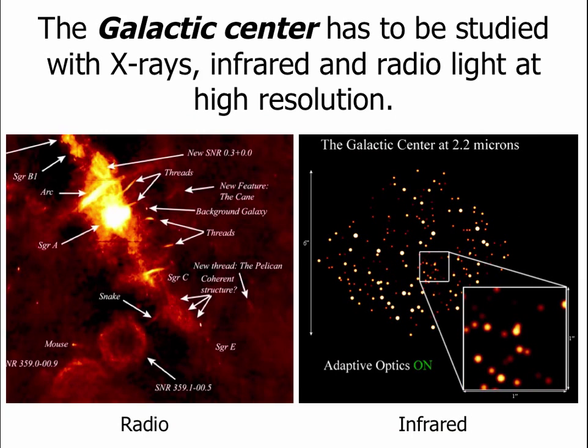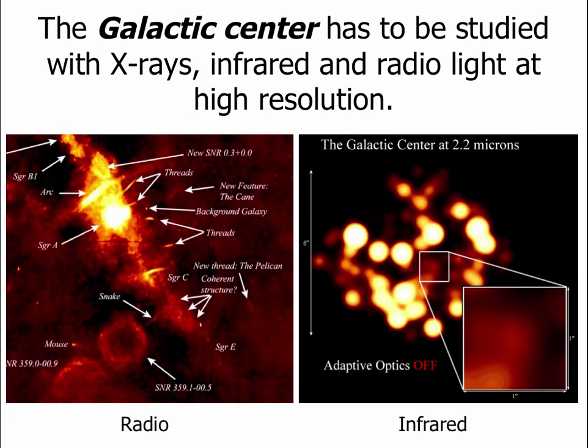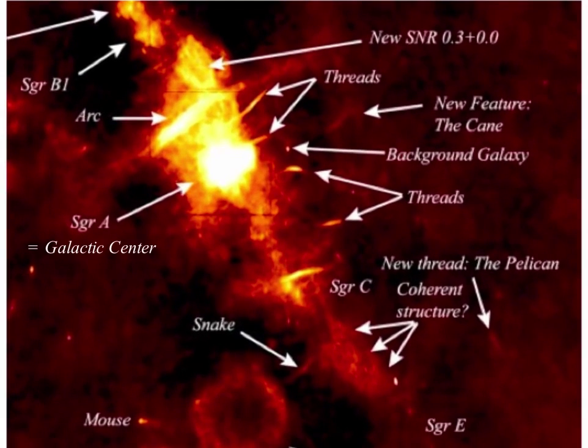The center of the galaxy in radio looks sort of like the picture on the left. The big streak is the disk of the Milky Way, and you notice there are several sources that have been given names like threads and arcs and other stuff. It's the shape of gas that's colliding near the center of our galaxy. And then you see a couple of things that look like circles. Those are supernova remnants.